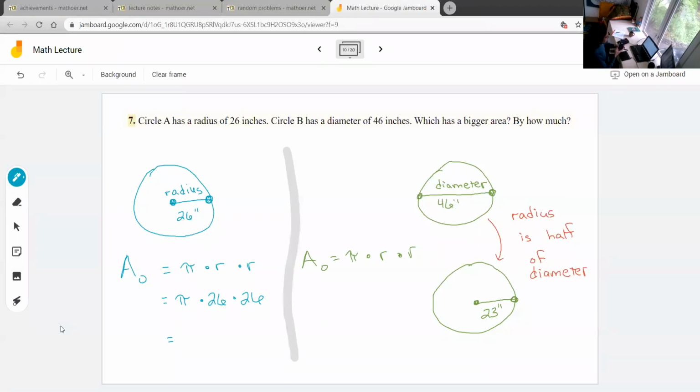the best thing to do for a good habit is use the pi key on your calculator, which on mine I have to do a brown second function button and then 3. Yours might well be different, but if you use the pi key, then you get lots and lots of pi digits, more than displays on the screen, and you're not rounding in the middle at all. In Math 20, it doesn't really matter. If you want to use 3.14 or 3.14159 or whatever you've memorized for pi, you can. But the best habit is to use the calculator button so there's no rounding at this point in the problem.